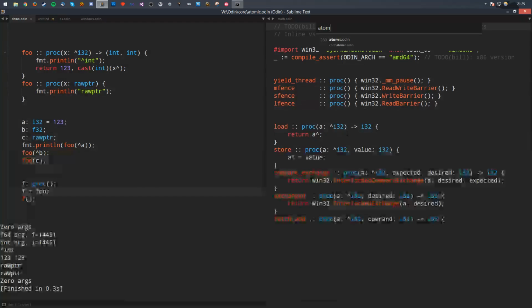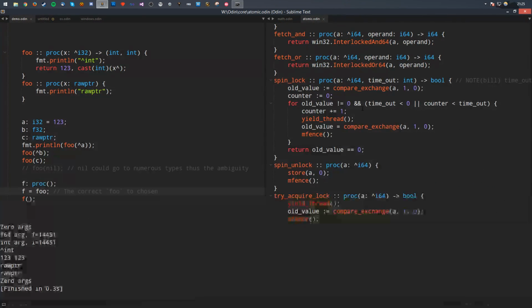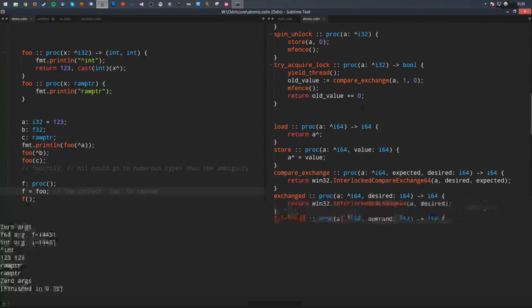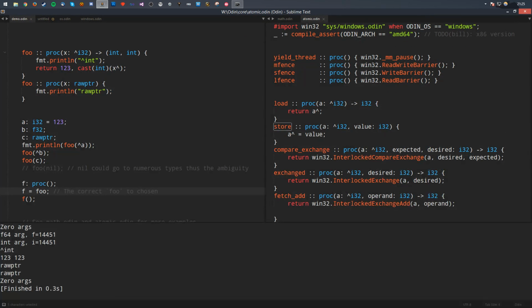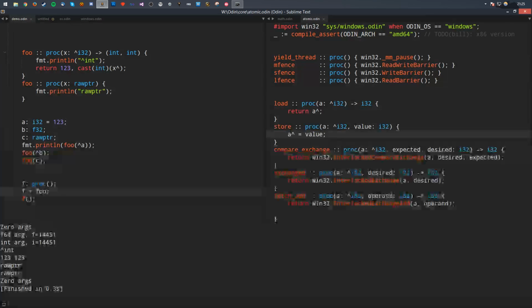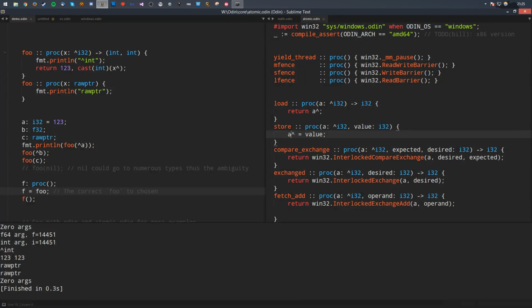And atomic is another example of this. Load and store. Again, this is a crap atomic library. I actually haven't done it. I just wanted to see what it would look like in this language. And just say, hey, the type will be done correctly for you. You don't have to worry. You just have to load and store. You don't have to say load32. If you're a C programmer, you may say that's actually better and clearer to do. And you might be right. Again, I just want to have the architecture built into the language so I can have procedure overloading. If I want to remove it, it's about one line to remove, because I'll just say if 0 and done. But I want it there to work.